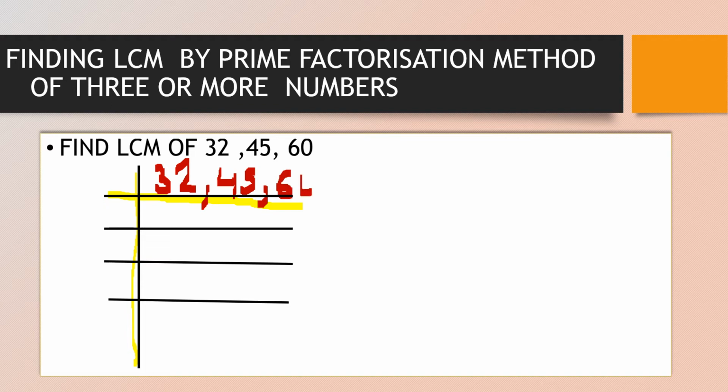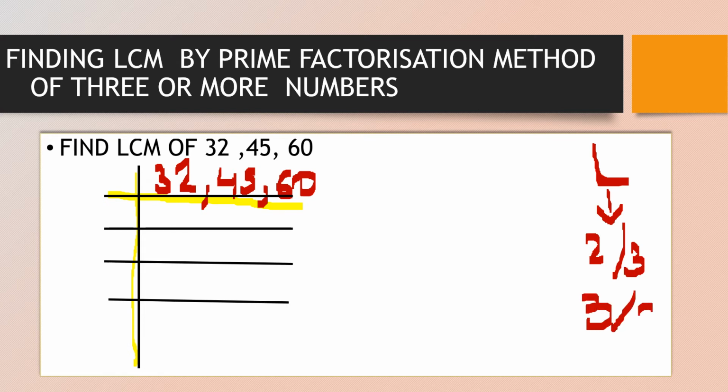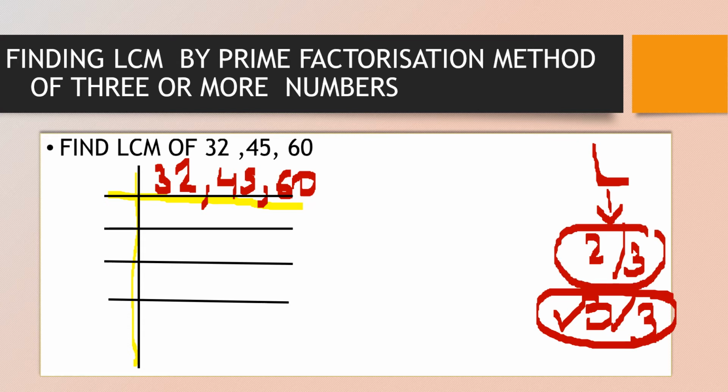Now the LCM, least common multiple, is lenient. Okay, why is it lenient? L for lenient, that it allows you to take a prime factor which can divide two numbers out of three. So you can also divide two numbers out of three. If you get a number which can divide 3 out of 3, beautiful, right? So that is the best. But if you don't get a number that divides all three, then you can also continue dividing any two numbers out of the three, and then keep continuing your prime factorization.